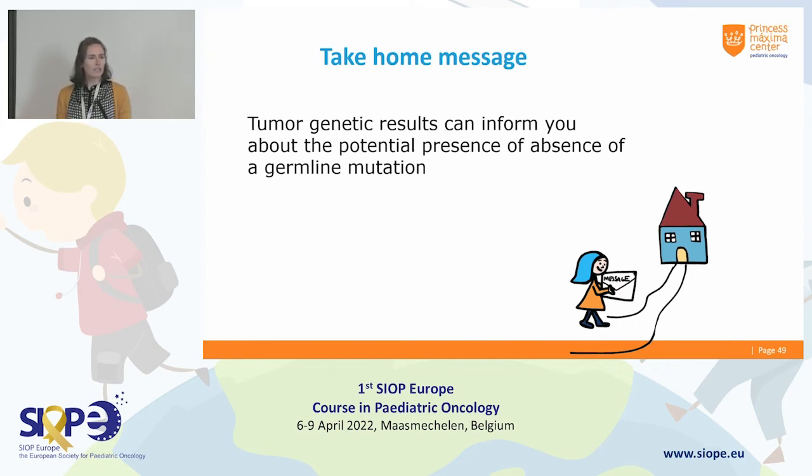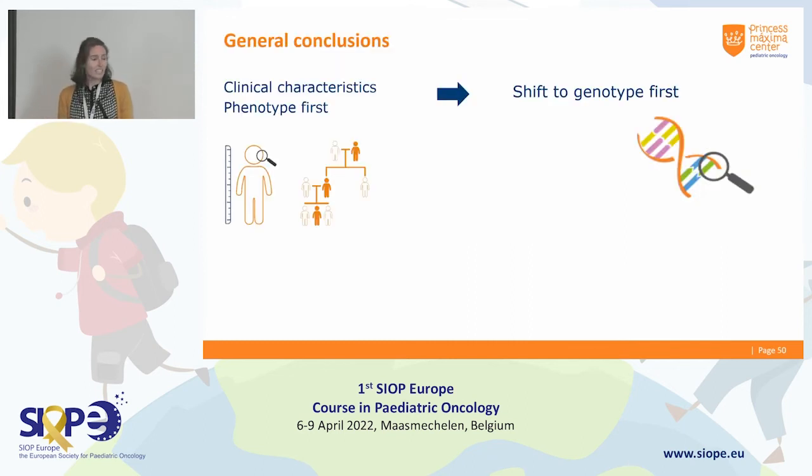So that, I think, is a really important message, that you can look in the tumor data at what is happening there, before you start thinking about the germline, because that can really help to know that we might also miss mutations. And then in general, the conclusion is that phenotyping still helps a lot. Also in this case, of course, we knew where we had to find it based on the phenotype. There is a shift to genotype, but I think that we may always need to combine this information and keep thinking about the combined results. Thanks a lot, and happy to be squeezed the next couple of days with all your questions.